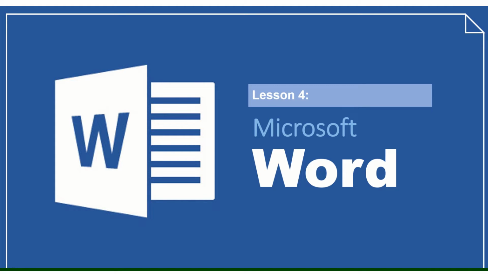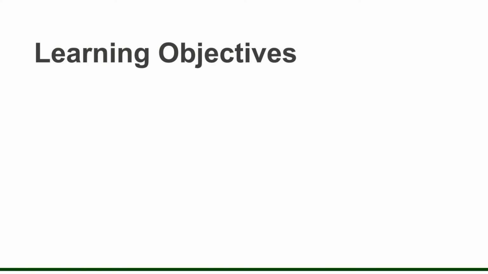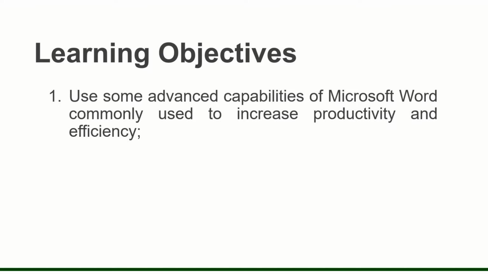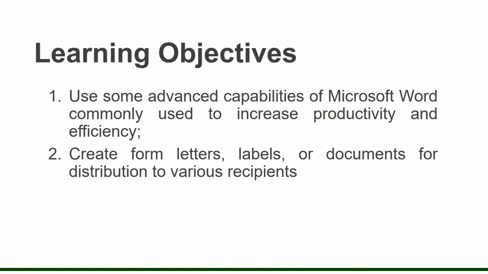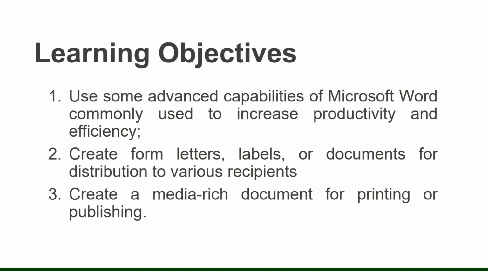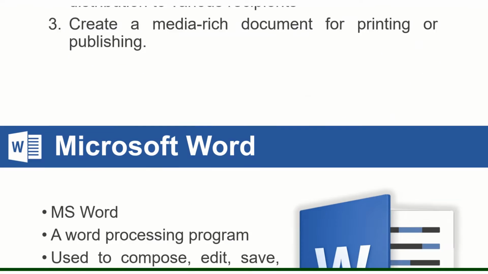So in this video, we're going to discuss some of the basic features of Microsoft Word. At the end of this lesson, you should be able to use some advanced capabilities of Microsoft Word commonly used to increase productivity and efficiency, create form letters, labels, or documents for distribution to various recipients, and create a media-rich document for printing or publishing.